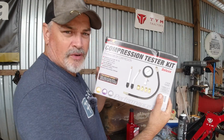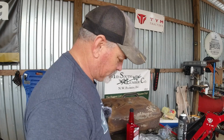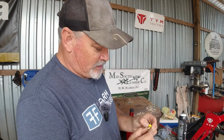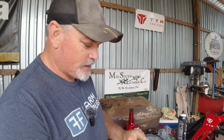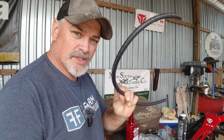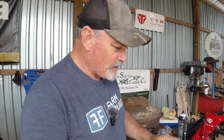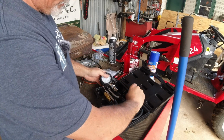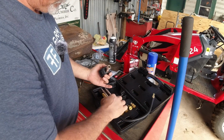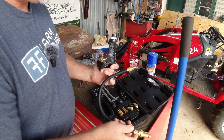Okay, we went to the store and got a compression tester kit. $50. Unbelievable. I also got these barbs, so I'm going to put that into the fuel line. I bought a fuel hose, and we're going to try that to see if we can get it to not leak. So let's break this out right quick. Looks like just your standard compression tester here with some adapters that fit into the spark plug.